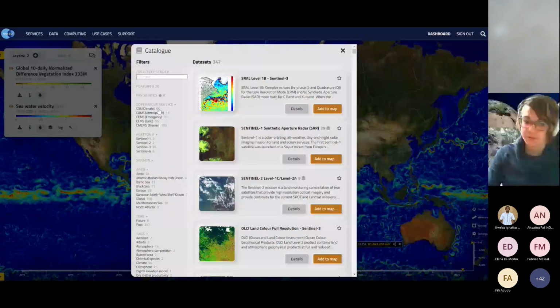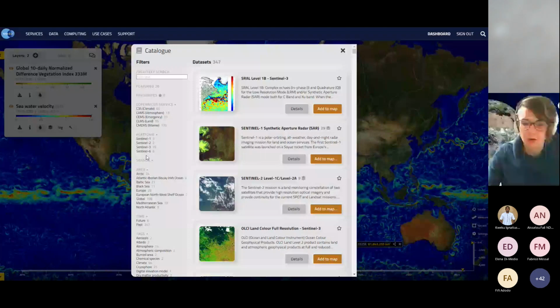You've also got the different satellite missions. And I said to you yesterday that there wasn't Sentinel-6 data available yet, but there is Sentinel-6 data available now. This is a really new thing. So we have Sentinel-6 data available now as well. It's only the reprocessed data. We don't have the day-to-day data in there yet, but it is available. So you can start exploring that if you're interested.